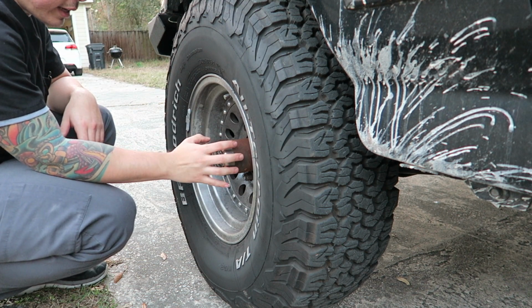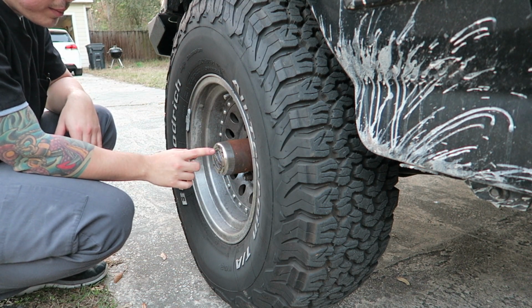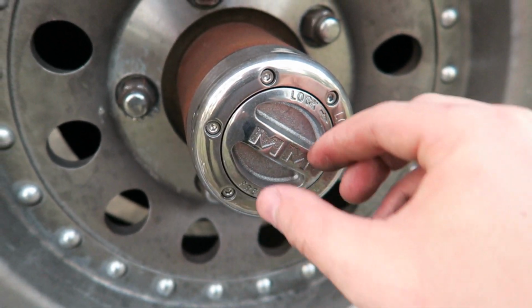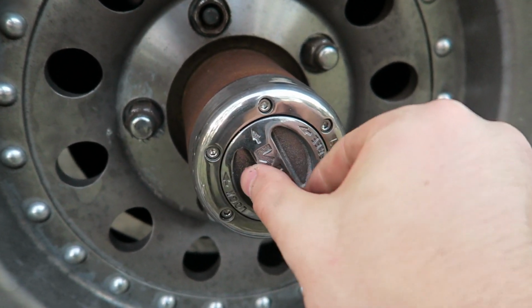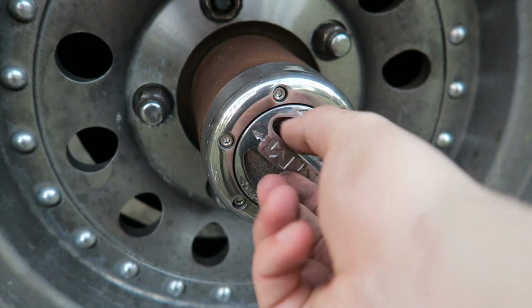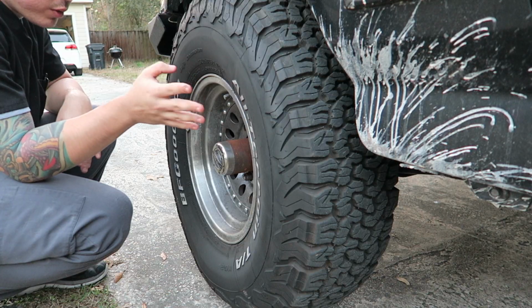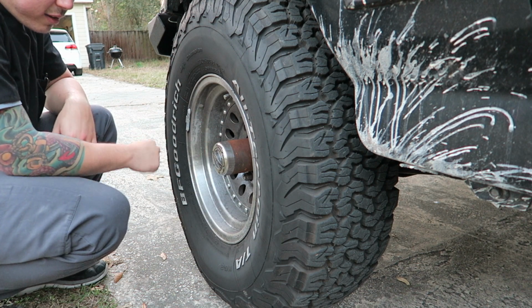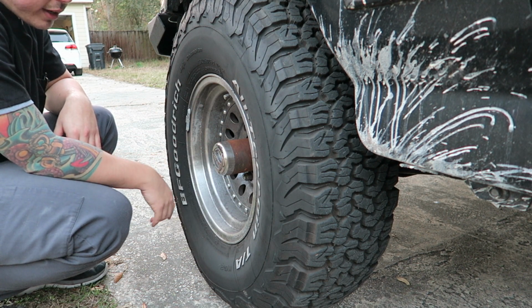With this truck, it had automatic locking hubs. I ended up switching them out to manual locking hubs because I was having issues with those, along with the transfer case. It had an automatic transfer case, so I changed it to a manual transfer case, the automatic transmission to a manual transmission, and the automatic locking hubs to manual locking hubs.